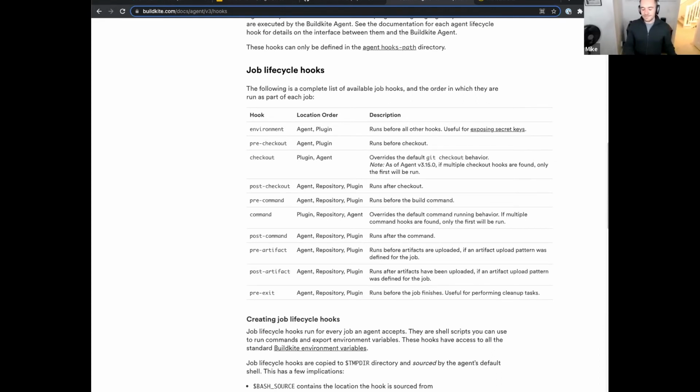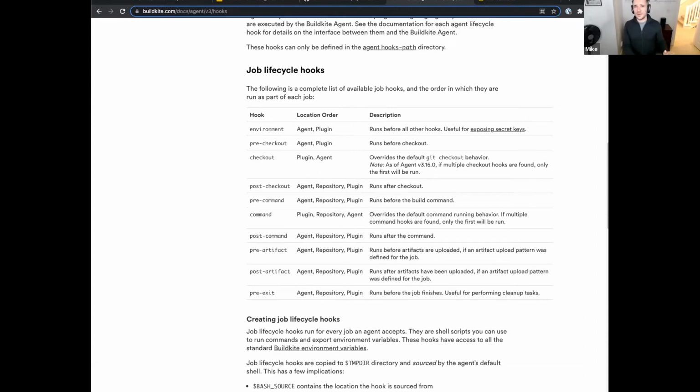And in Buildkite, agent hooks absolutely fall into a more advanced feature. It gives you the ability to insert basically a shim at multiple stages throughout the build lifecycle for each individual build job, and modify Buildkite's out-of-the-box behavior. You can customize and replace or extend pretty much any behavior during this build process. And as you can see, these hooks exist throughout the life cycle of a build job. Depending on what hook you need to modify, you can keep your hook scripts in either the agent folder, or in the repository that you're cloning, or using a plugin as well.